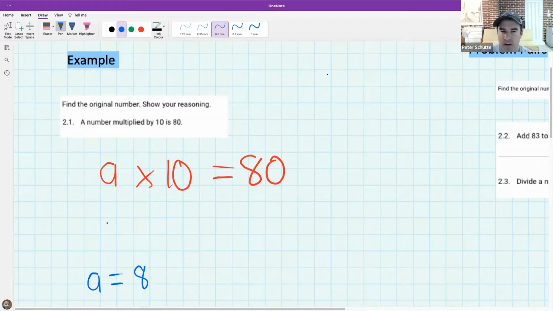However, because I'm preparing you for harder equations, I want to know if I was to use a method where I wanted to get only the A by itself, and I wanted to focus on the opposite of timesing by 10. What is the opposite of timesing by 10? Put that in the chat. Okay. So be careful here because it's not plus 10, it's times by 10.